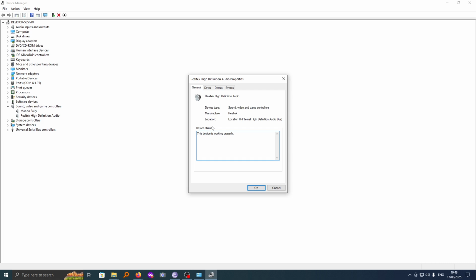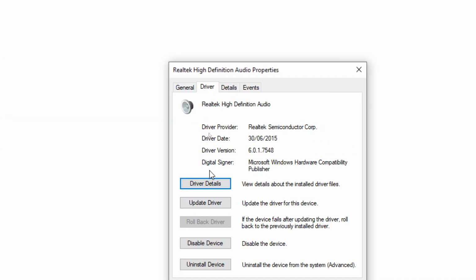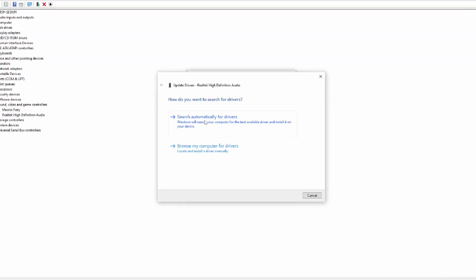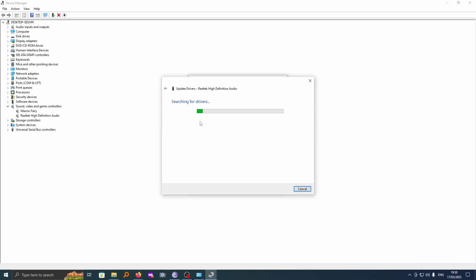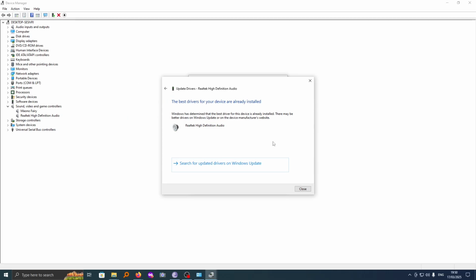So the first thing we need to do is to go to drivers. So we have the driver option here. Click on it. Then you have to head down to update driver. Now, one of the reasons why you might be having sound issues on your computer is because your drivers are outdated, and all you need to do is to go ahead and search for the latest drivers. So here we have two options. You can go ahead and automatically search for drivers for this device for your computer, and then they'll be installed automatically. So go ahead and choose the first option, and this will go ahead and search the best drivers for this computer. And as you can see, we are told that the best drivers for your device are already installed.